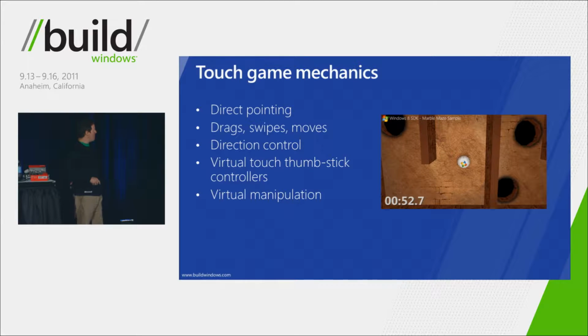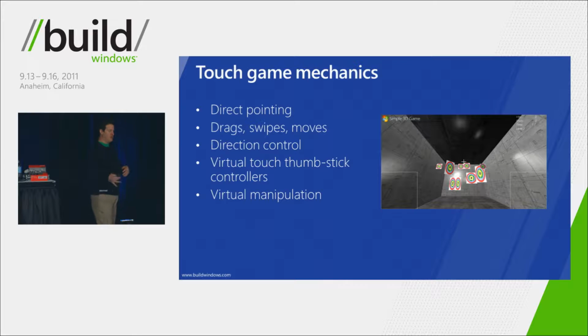We saw Marble Maze. Marble Maze uses, for touch, what I'd call direction control. Direction control is generally you find regions of the screen that correspond to the movement. So I would touch the top of the screen if I wanted to convey movement of the character. And this is really natural, like for, say, a third-person perspective action game where you have a character in the game world. You can easily move your finger around the screen, and it causes them to move around in the environment. And that shows up, down, left, right.